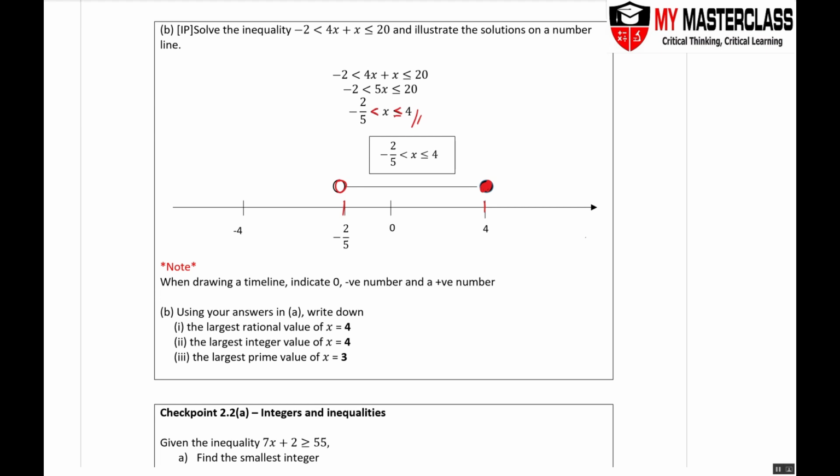In this case, because they ask you to indicate 0, that's why you put a 0 here. But in the examples earlier I went through with you, there's no such condition, so we didn't have to put a 0.